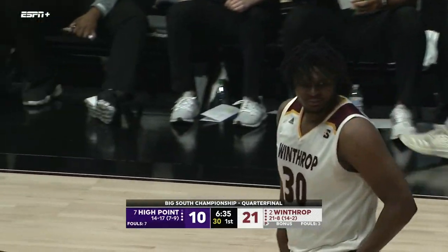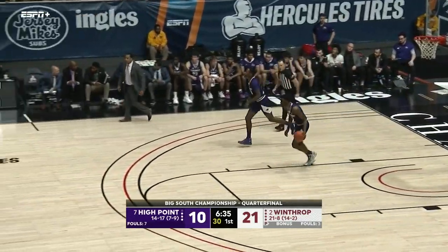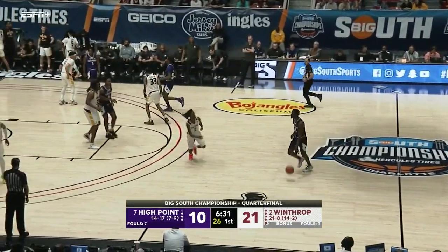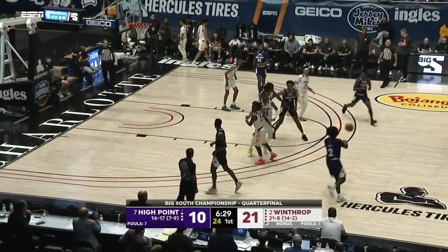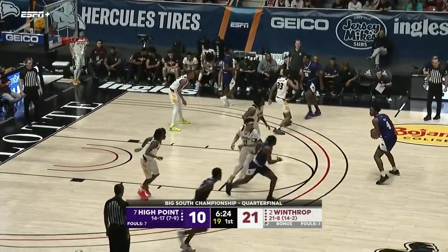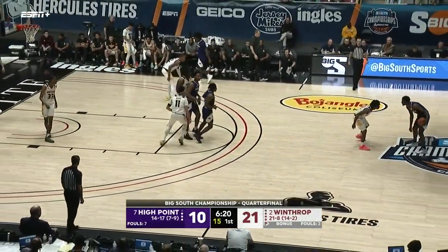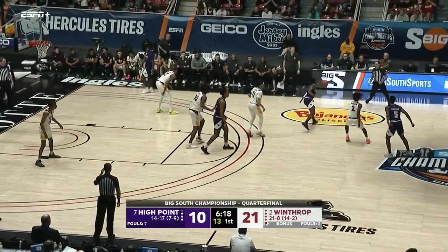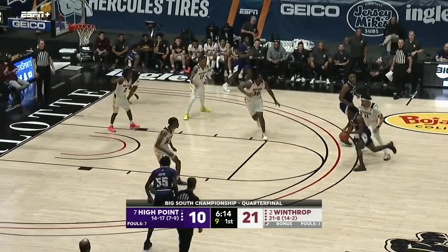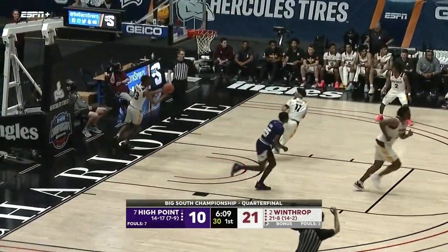Going back to the Eagles — as you look at DJ Burns, you mentioned earlier in this half about the depth of Winthrop. They've got seven guys who have scored already. They have a ton of depth which is why it's tough to beat them — all of them are talented enough to take over a game if needed. That makes it difficult to hone in on one or two people; High Point's got two or three guys you can focus on stopping, but Winthrop — everybody can score the ball.